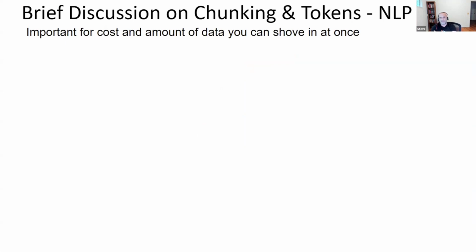So there are two important things in NLP. OpenAI is actually doing this behind the scenes when you send it text: chunking and tokens. With chunking, you can't fit the whole book into that model. It can only take so much text, so many tokens. So you have to chunk your book. Chunking is how you break up the thing you're trying to put in into pieces that can fit, but still retain some resemblance or key idea.